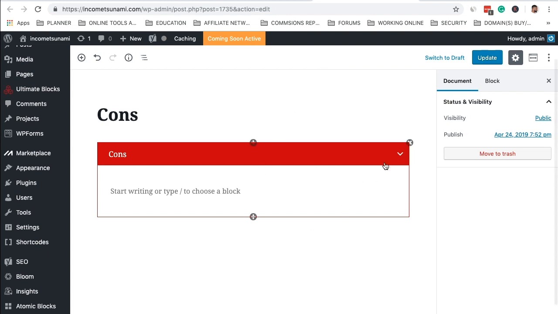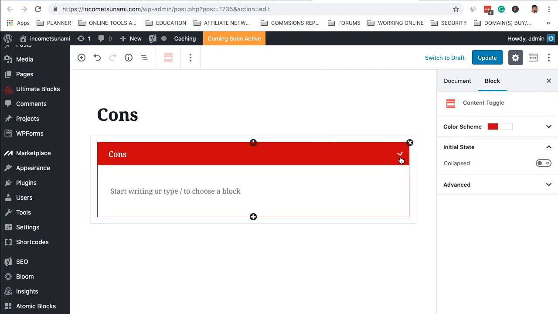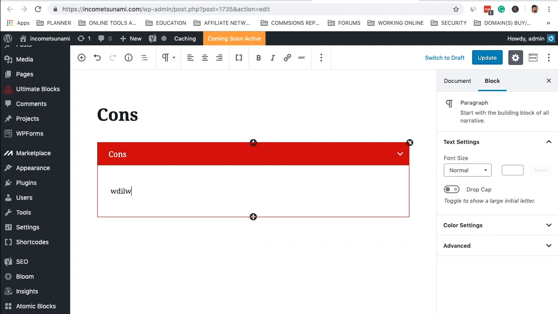And that's the actual box that I had, and you can see there I had it as a drop down. So the drop down's open. You can either set it to collapsed or open at the beginning. I've got all of the settings there, and I can come in and add stuff, and I could make it bullet pointed, and so on and so forth. So there's many different features.